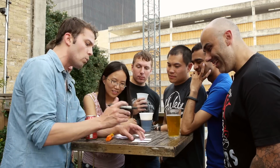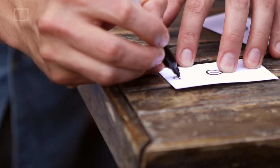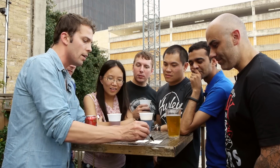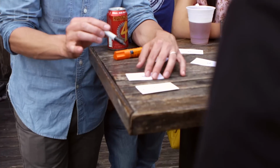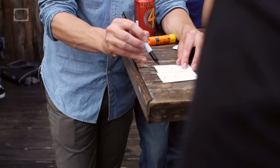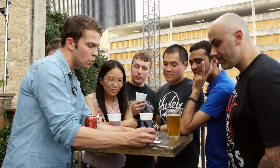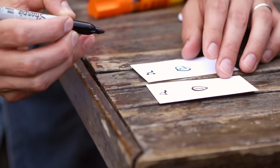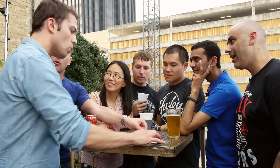So if you remember the wording, I said, put your initials here, so you did a D and an L. Everyone at the table is watching them write their initials. They're all curious what this person is going to write. Then you'll remember I said, do the same thing here. And you don't make a big deal of it, but you want them to duplicate that same thing. So this DL is intentional. There's a reason that you don't have them write DL1 and DL2. Right. Because that would make it too clear. You'd be like, well, it must not have been a one because I remember writing a one on it.